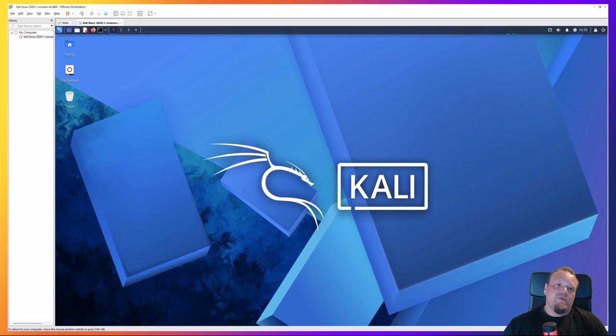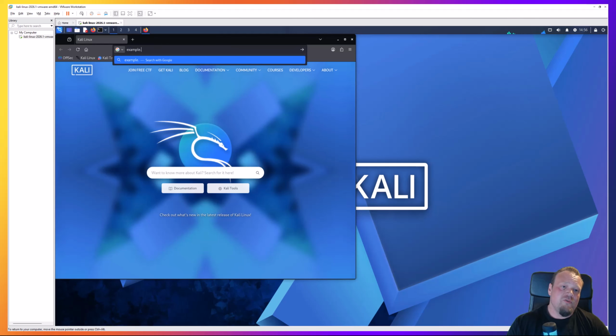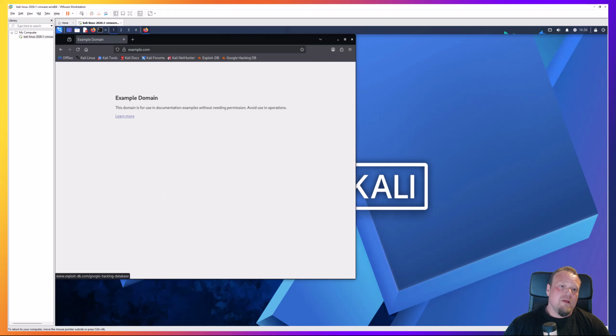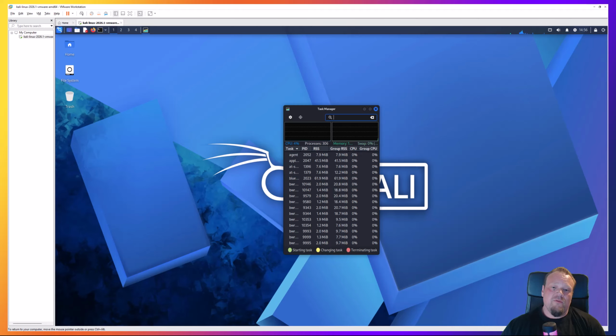Now, what we can do is check if there's actually internet on this computer. Open the browser Firefox, enter the most popular site called example.com, and you can see that it actually works. So we do have internet on the computer. Sometimes there's no internet on the virtual machine, and you need to debug this in a proper way. I would not have any chance to debug this right now because it does work for me. You can even see the small network icon at the top. It's a chart showing the traffic that went through.